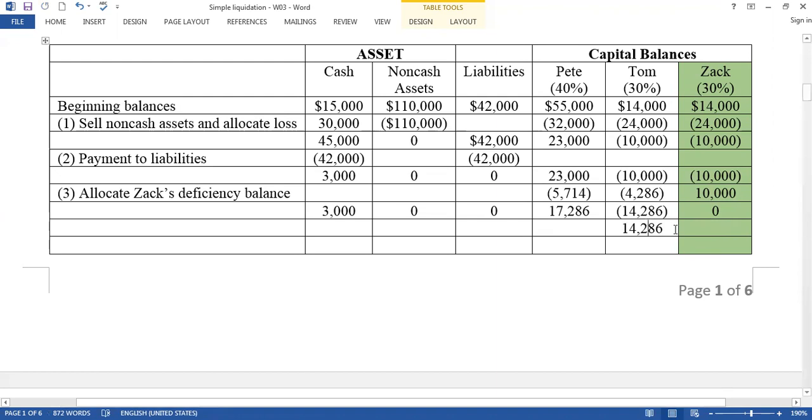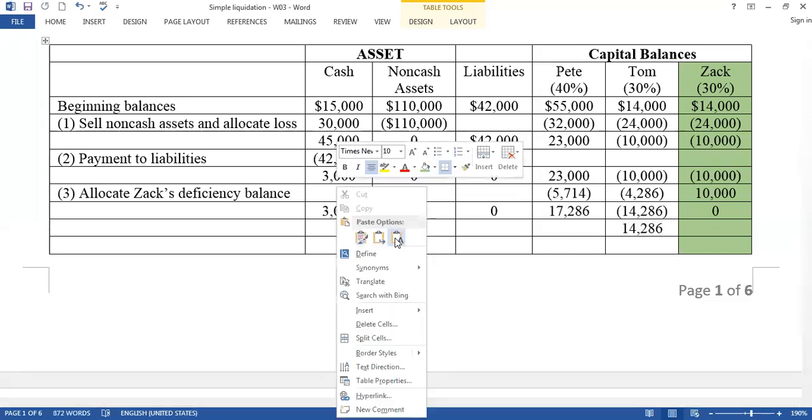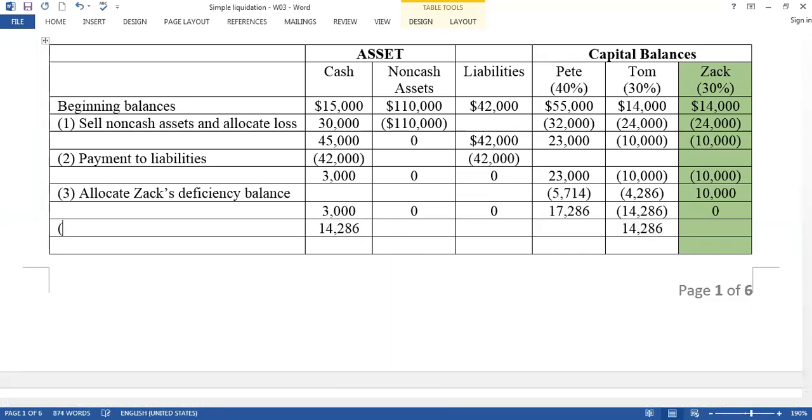Now Tom invests some more money, right? And the business receives this money. This is called number 4. Number 4 means investment by Tom. Tom now invests more money. So the business receives cash, and his capital is going to increase, right? If you, as a partner, as owner, give any money, your capital will increase.